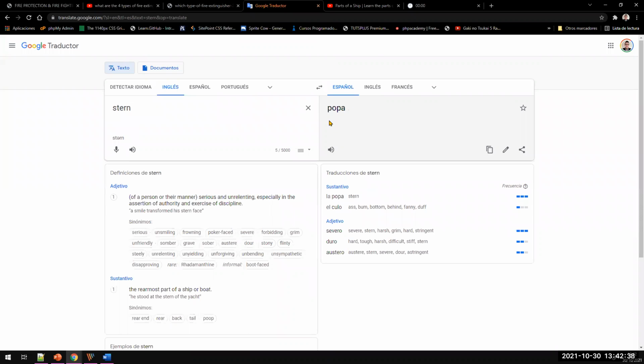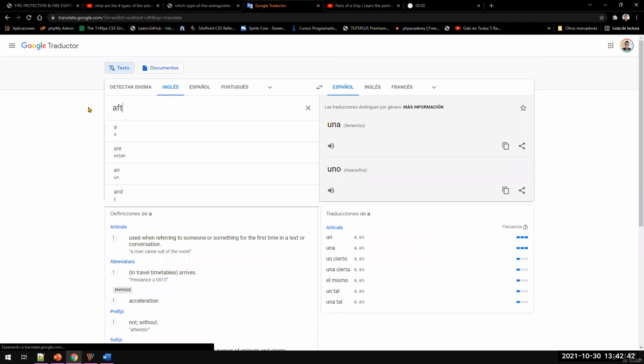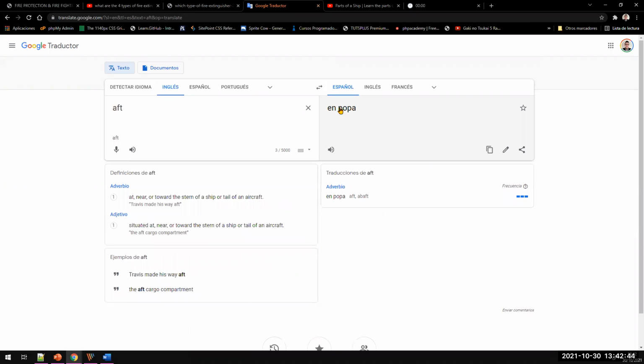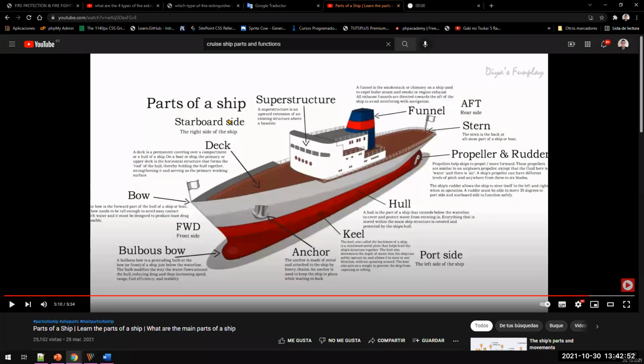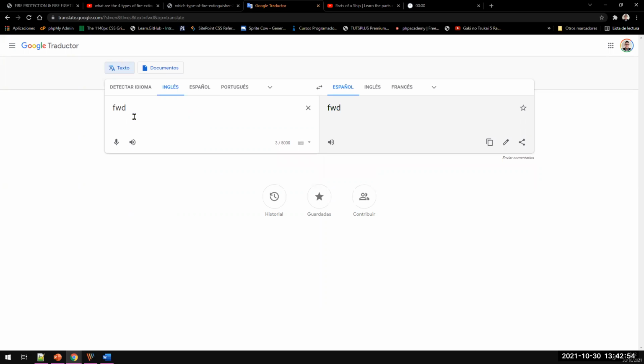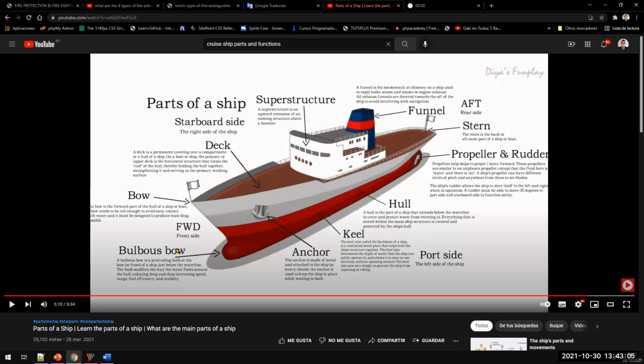Popa, popa, stern. Then we have the AFT and popa. Then we have FWD, the front side, okay.